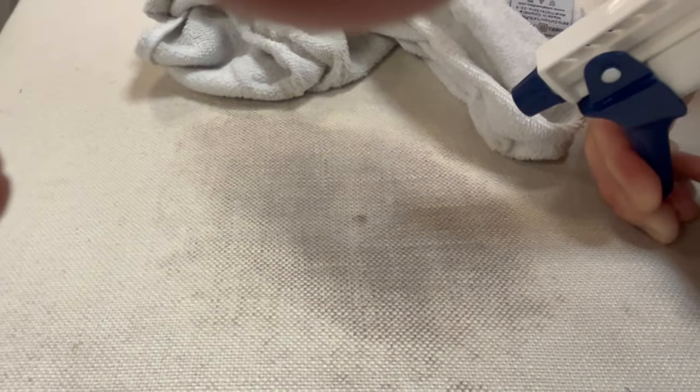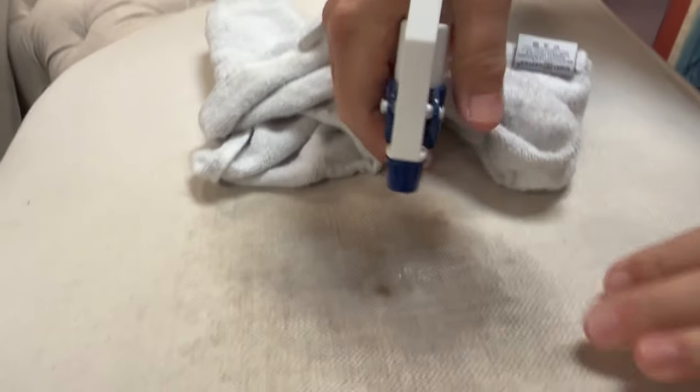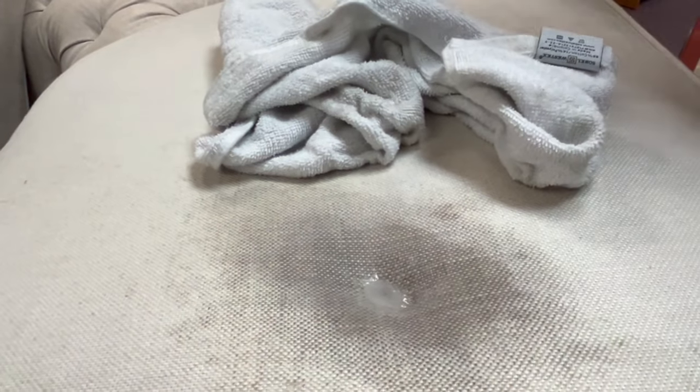And the only reason I'm rubbing in both directions is obviously you can see it's not smearing. It's transferring into that cotton cloth that I'm using, a white cotton cloth to begin with. And I push my thumb down in there to create a divot or a little valley so that when I spray the Go-Oxy on there, it will stay in that one section and continue to oxidize whatever that is.